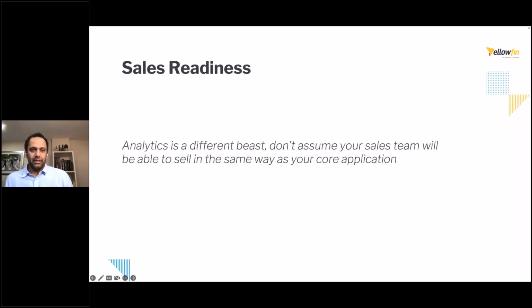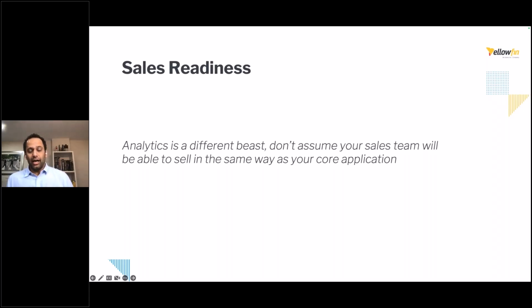And from a sales perspective, the other thing to think about once you're thinking about the value proposition is that analytics is often very different to the core application that you have for your product. So don't assume that your sales team is just going to get it like an extra feature, because analytics can be quite a powerful tool in your arsenal.